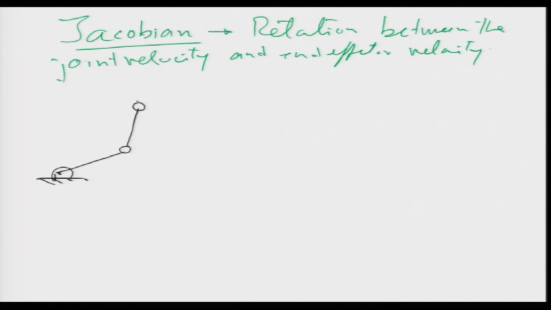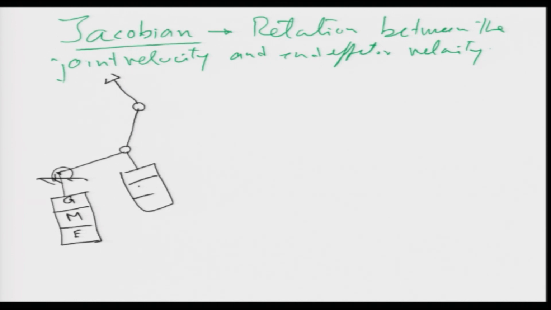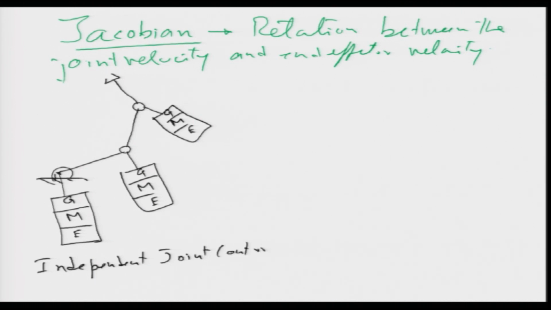So we have one link here, another link there, and another link here. So far we have only looked at the kinematics, but now let us look at how the robot actually works. We have a joint, and the joint is actuated by a motor. There will be a gearbox in front and an encoder at the back. Similarly here there is a motor, gear, and an encoder. This type of actuation is called independent joint control, where every joint has a gear, actuator, and an encoder.